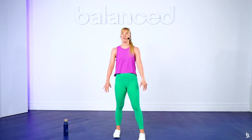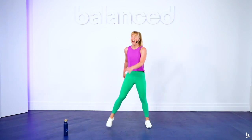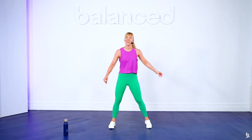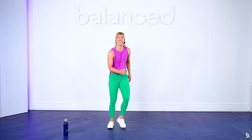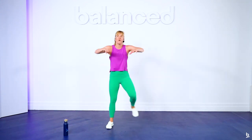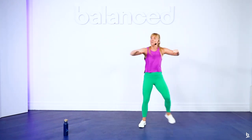Okay, this last song, before our cool down, we are gonna repeat steps that we've done today. Nothing crazy. I may or may not throw in a squat pulse too. Hey, I like it. Woo! You'll probably not thank me tomorrow, but maybe the day after that. Okay, let's get started. Double step. We go one, two. So far, so good.